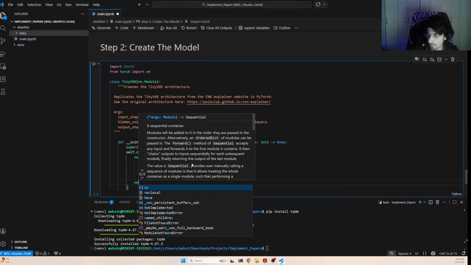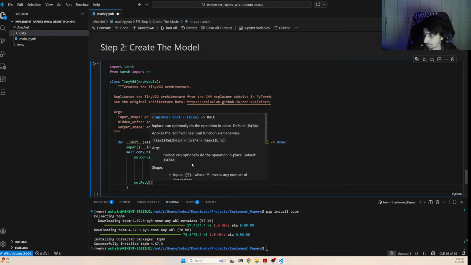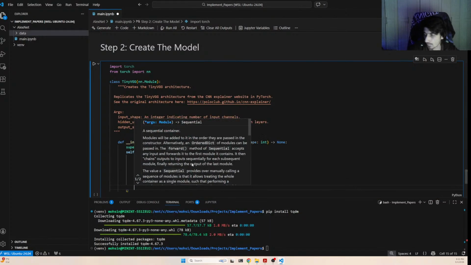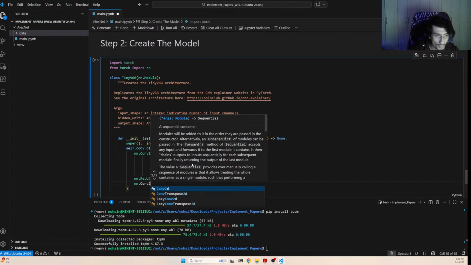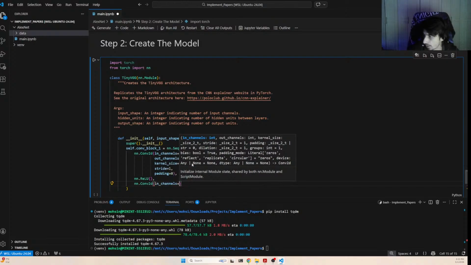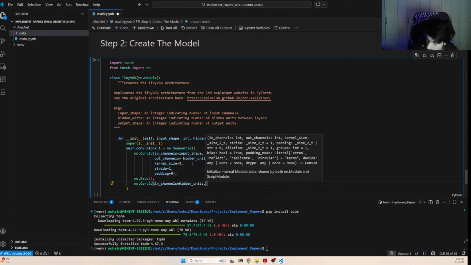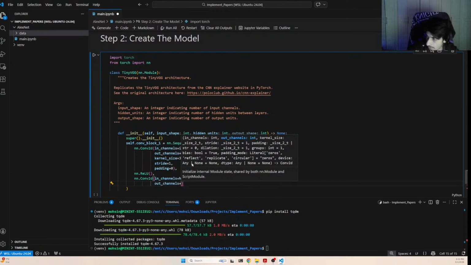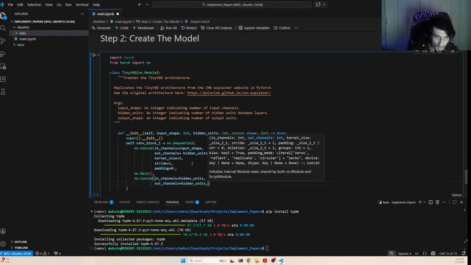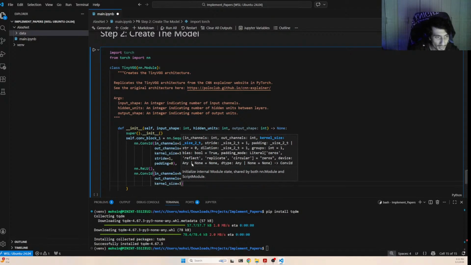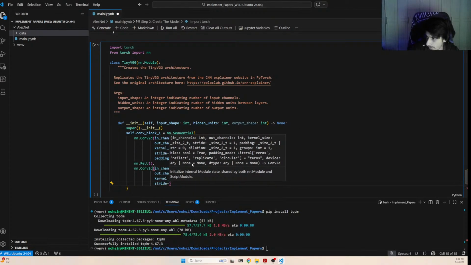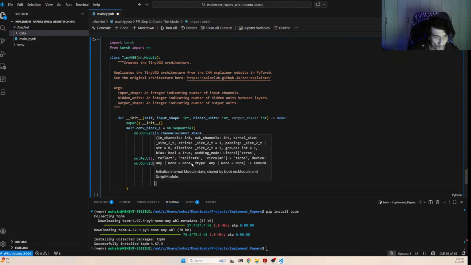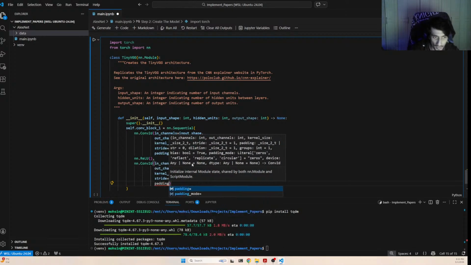Then we are going to have nn.ReLU. Then we're going to have another convolution 2D with the in channels as the hidden units, the out channels as again the hidden units, and then the kernel size as 3, the stride as 1, and padding as 0.